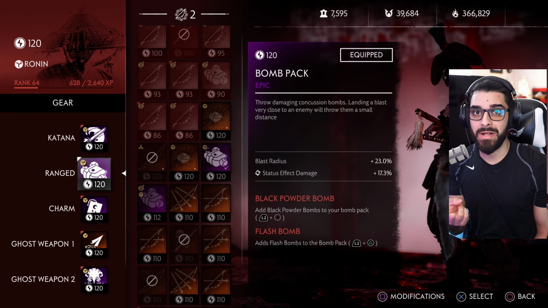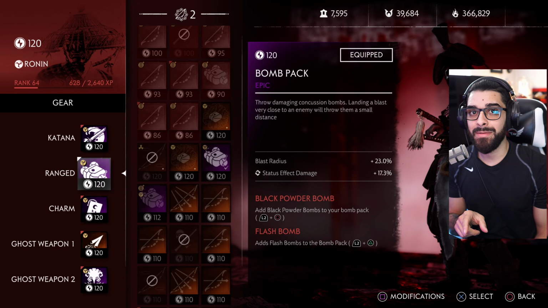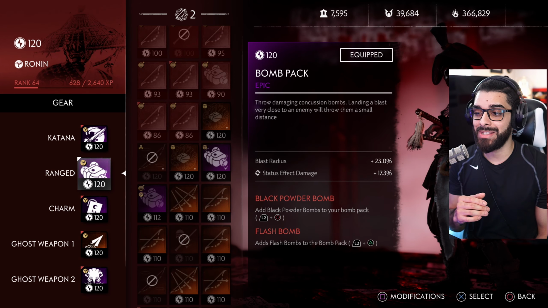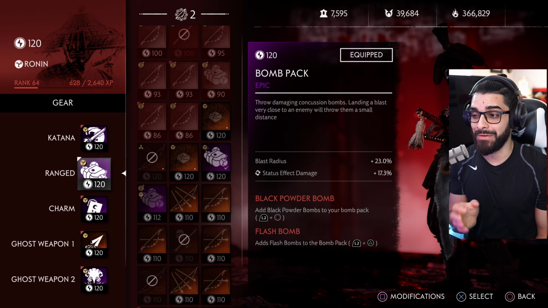If you have 2 flash bombs and you're going against a big Oni that has a maximum health bar, honestly, if you space those flash bombs out, you could kill that guy without him even attacking you one time. It's actually insane. So flash bombs, very good to have. People put it on there, but they don't really use it. So I would suggest using your flash bombs a lot.